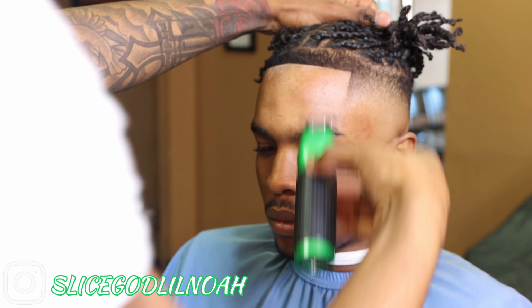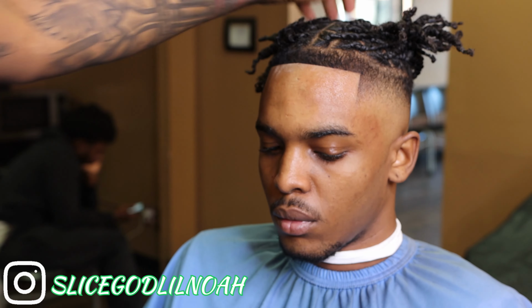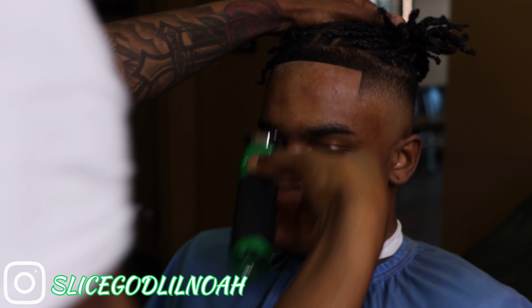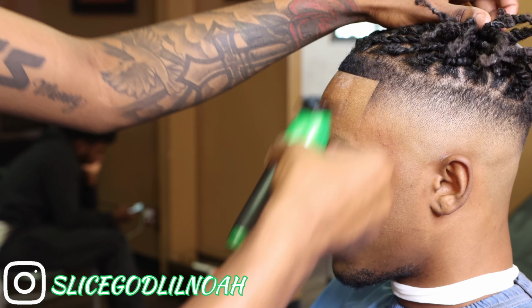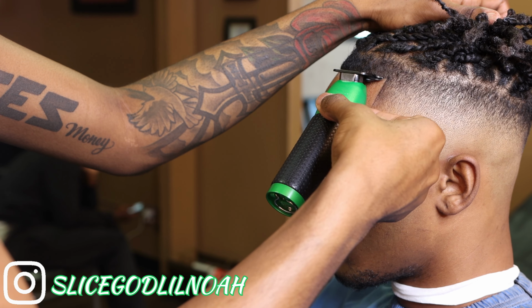I already hit it with the holding spray. Now I'm just re-attacking the edge up with my Mike Tyson boards, getting it that white thin ash line. Making sure we're getting it as crispy as possible. Removing any excess fibers. We just trying to get this haircut to the next level. That's what we do.